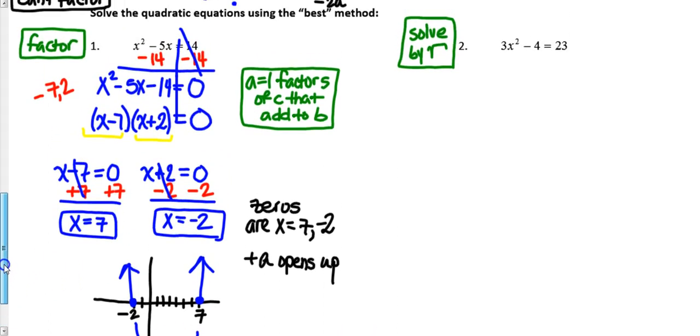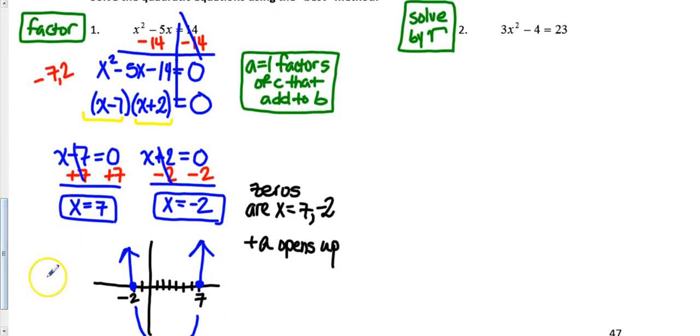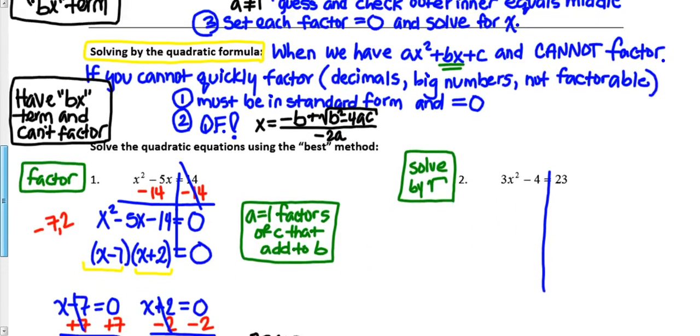Let's now take a look at number 2. Remember, we had started our conversation with comparing numbers 1 and 2 and noticed that number 2 did not have a middle term. No bx term in the middle, or anywhere actually, it didn't have to be in the middle. I just have an x squared term and numbers, which means I don't have to worry about factoring. I can solve by square roots. So let's go look at those steps.